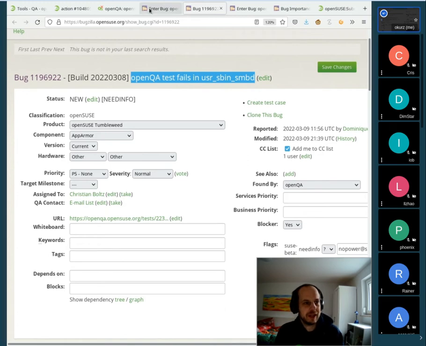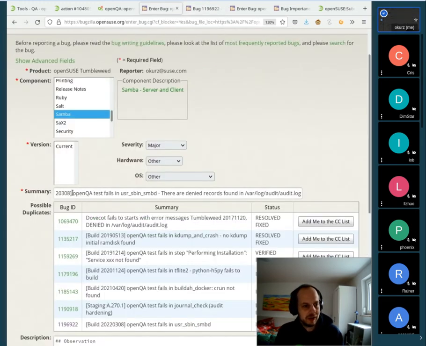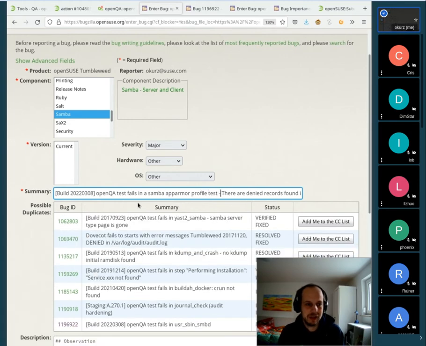So it's a template text, right? So you can add something, you can delete the text if you say, no, that's completely wrong, and maybe it's not relevant, and we could just say, in OpenQA test fails in a Samba AppArmor profile test, maybe like that, and then put that like this. So that's free text.